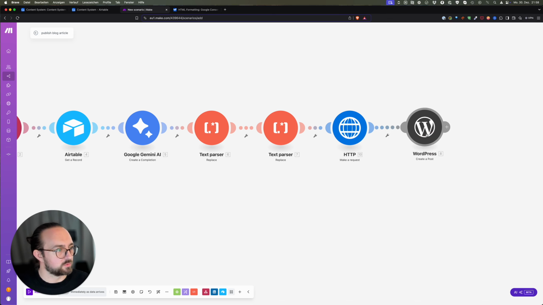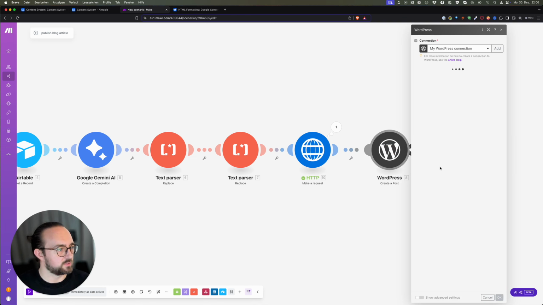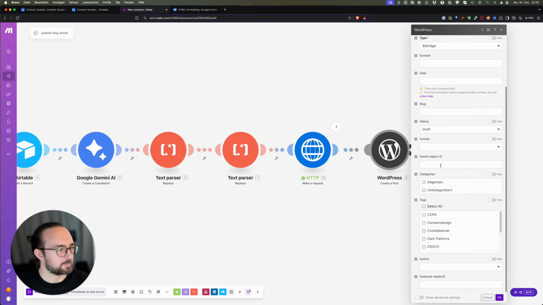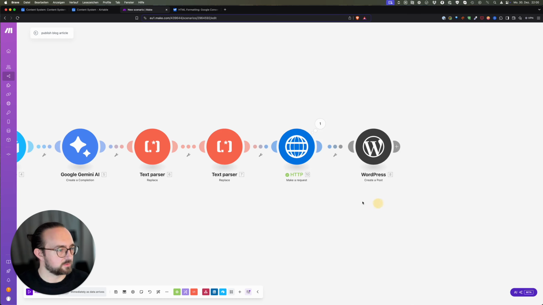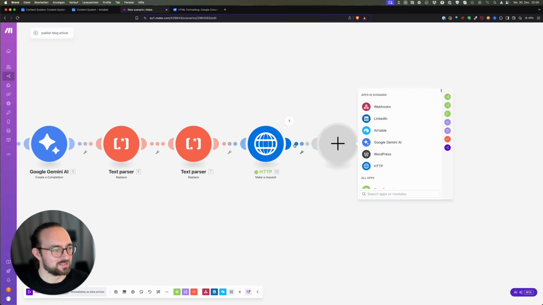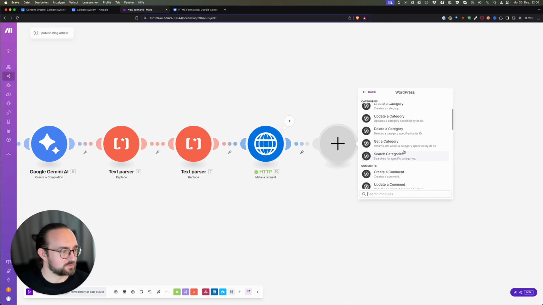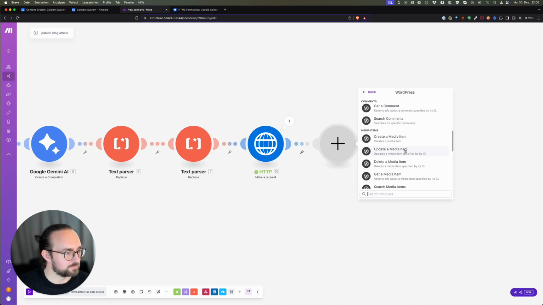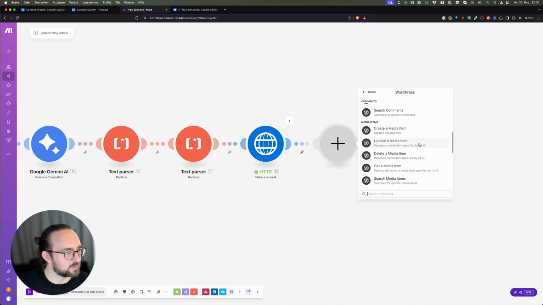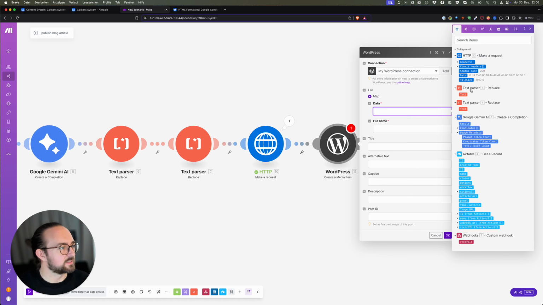Okay, and then we connect this to WordPress. And now we can put in here the ID. Oh, sorry, that's one mistake. We are missing one step. Unlink this. WordPress. Of course, we have to upload the media file. Media items. Create media item. Sounds good. Great. Data.